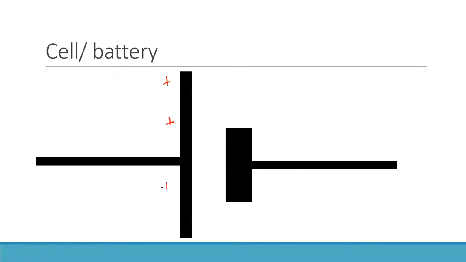Now, it does matter which side is positive, based on how I drew this. If I drew this like that, then obviously left wouldn't be positive anymore. But there is a reason why it's important for us to know which side's positive and which side's negative: if we need to draw the current, going this way, we need to know which side's the positive, because the current comes away from the positive.